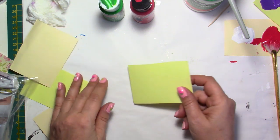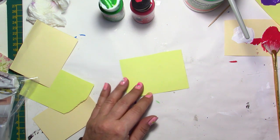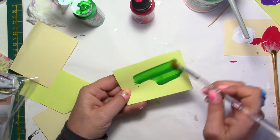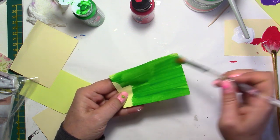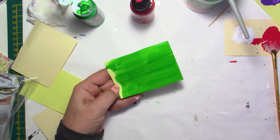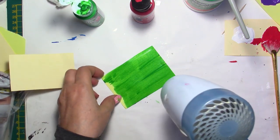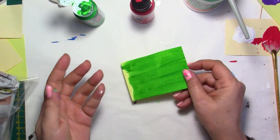Now what I'm going to do first: you're going to apply your first color, but I'm going to show you — you don't even have to do that. The first color I'm going to apply is green. This one is really liquidy and it doesn't matter for the first layer. I'm doing this very randomly because it doesn't have to be perfect — you're not going to see the whole green showing up. Now you can already speed up the process of drying by using your hairdryer. Now that this is dry, you can see it's not shiny anymore.